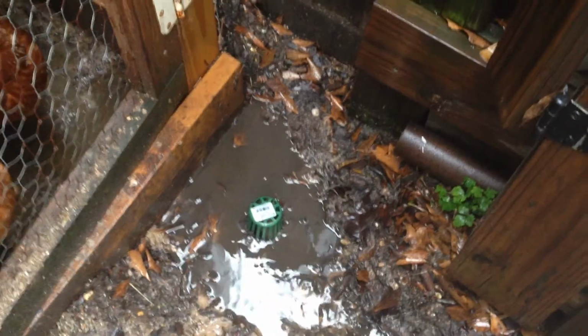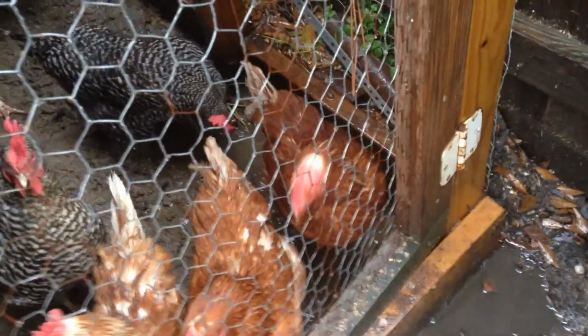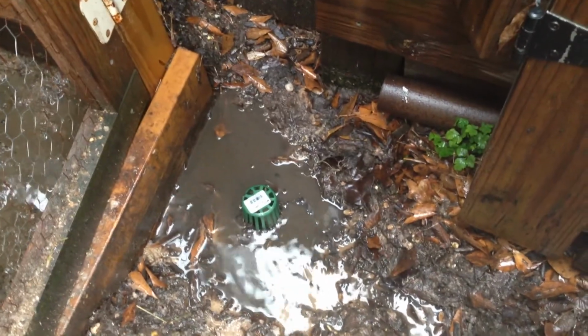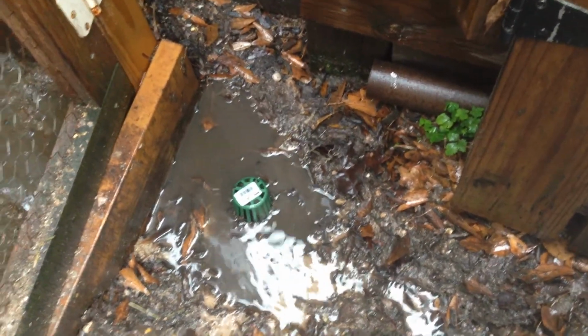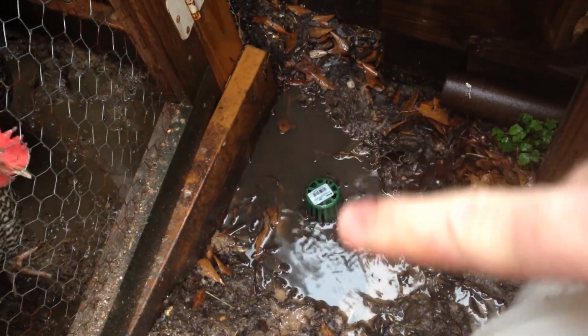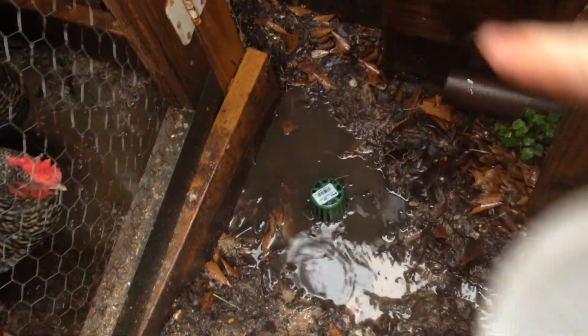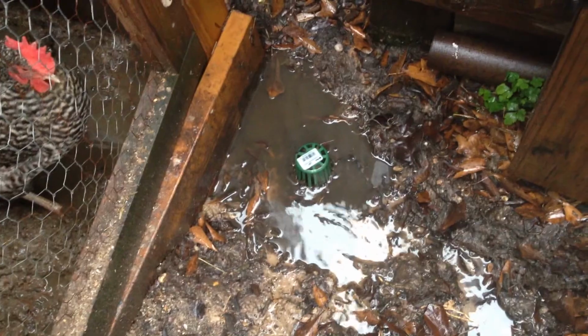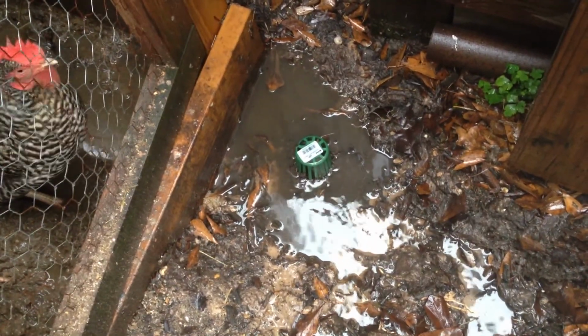Because I didn't backfill as high as I should have against the dirt, you can see there is still some water in there in the coop, just because it percolated underneath the wall. So I need to put about a 2-inch riser on that screen, lift it up a little bit, and then backfill dirt all in against the edge of the coop there, just to make sure that this is the true low point, that we've got a good seal. But it definitely is helping, I think. Seeing water run into it is proof enough that it's working.